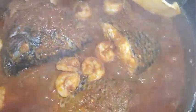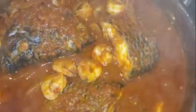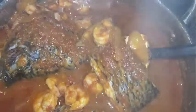Popping up, popping up. I'm just gonna let it sit on very low heat so it thickens up a little bit.